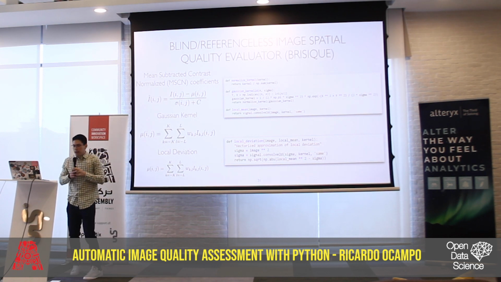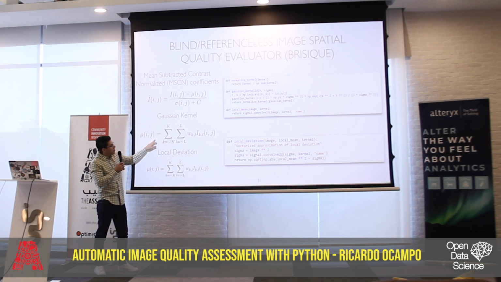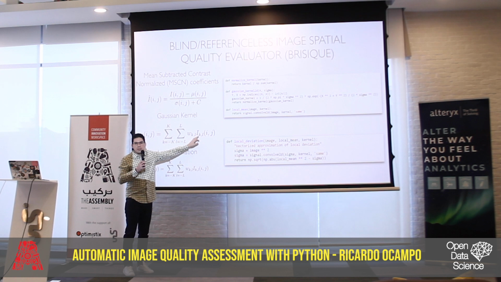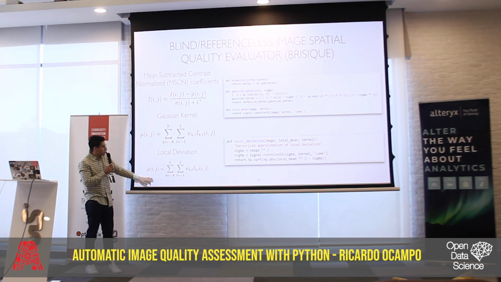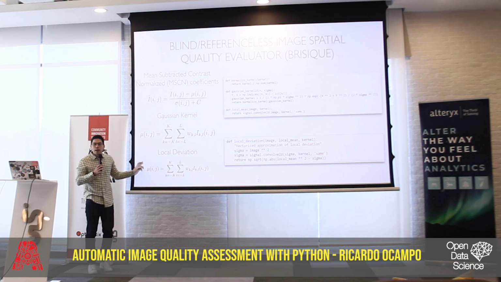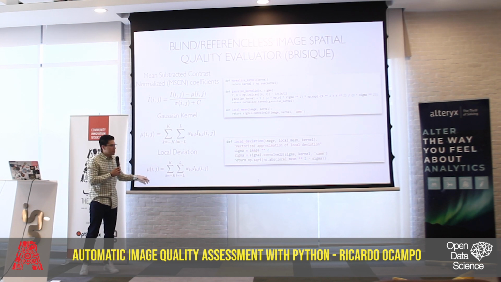And then you have a Gaussian kernel, which is the mean. This is just saying this is the weight of a Gaussian kernel, and this is the image. So this is just a convolution. And then you have the local deviation, which is another, oops, I pasted wrongly. I will fix this. By the way, this presentation is already online. I'm going to share the link with you after I finish, so don't worry, you don't have to take pictures. Everything is open source. And there's an article too.